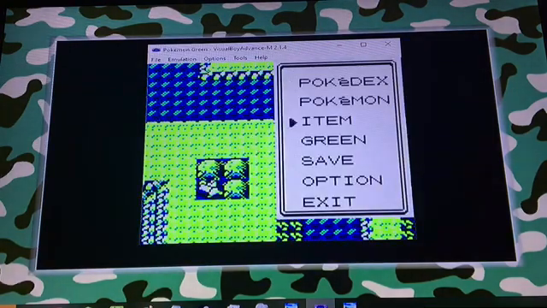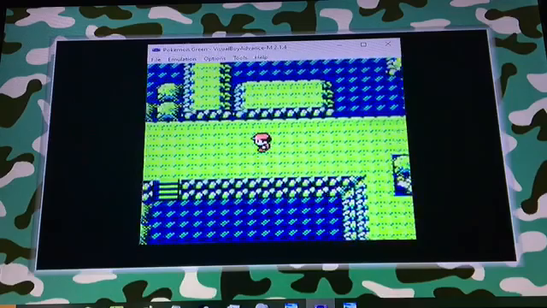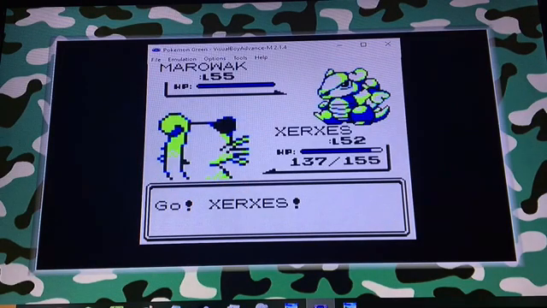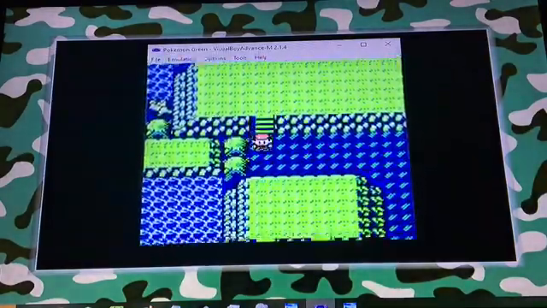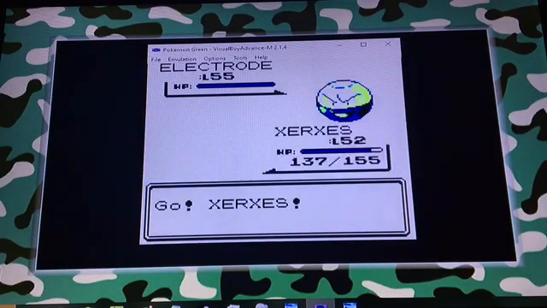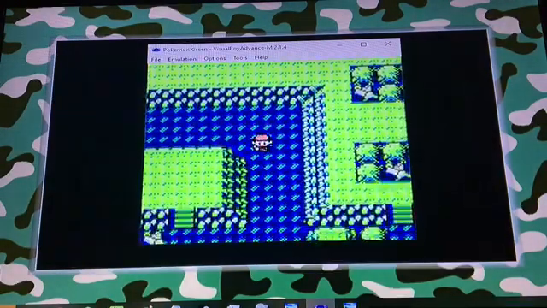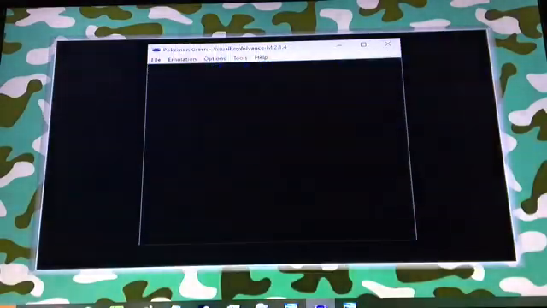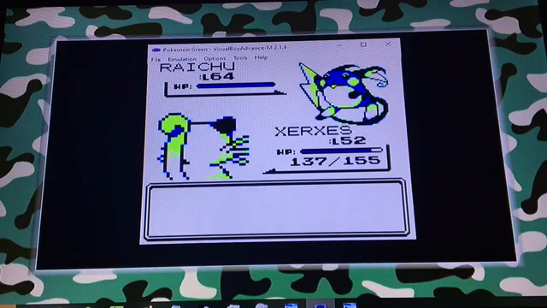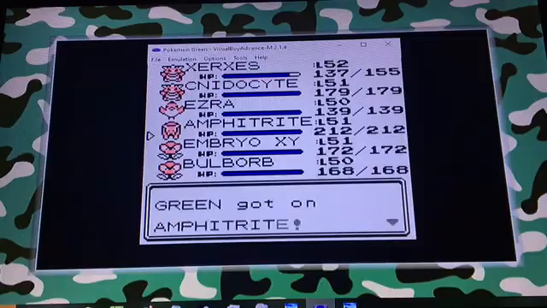Here we have another Ultra Ball. Alright, Xerxes gets to enjoy some soda pop. No, not another one! Of course, it's level 55. I might as well fight it, really. Okay, no. Whoa. Gee, it's level 64. If you want a strong Pokemon, you're definitely gonna find it here. But I'm just gonna stick with my normal team.